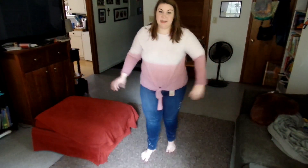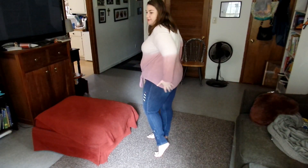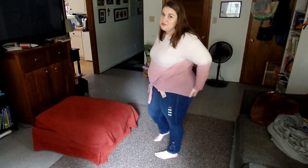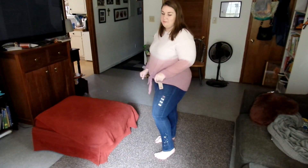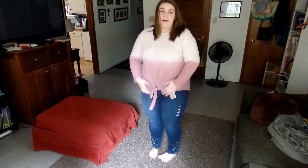Let me know what you think in the comments! Here is the second top — this is so soft and cozy. I like how it's loose here and ties in the front, which hides that area. It's a little longer in the back so you could wear it with leggings to cover your butt if you want. I tend to stick to full-coverage leggings anyway but yeah — really soft, I can see myself wearing it a lot.